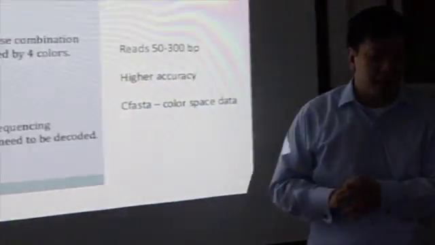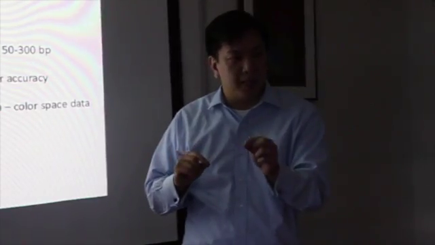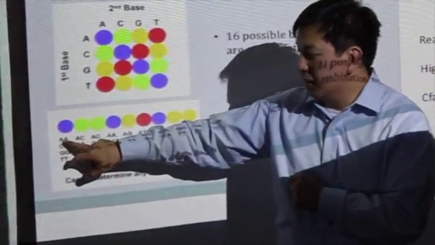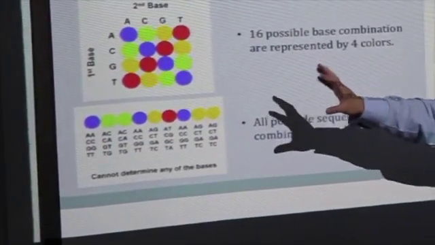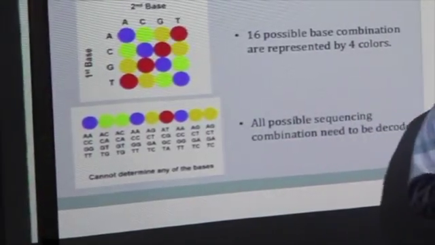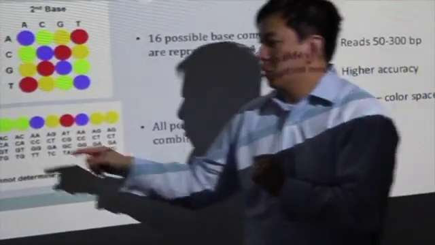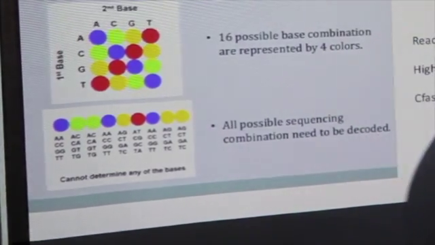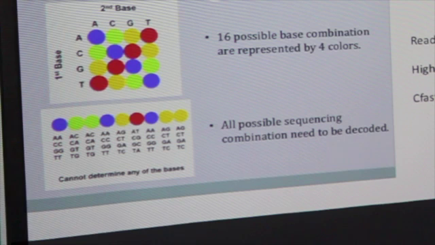This one worked by imaging again, but this time instead of adding individual bases one at a time, you would add doublets. So you would add a double A, a double AC, and so this is what we call color space. So you had this 4x4 color space coding system, and what they would do is you add a doublet, and then you would add another doublet on top. And what that allowed you to do was then you would get 2 base calls on every read. Does that make sense? Every nucleotide you get a double call.